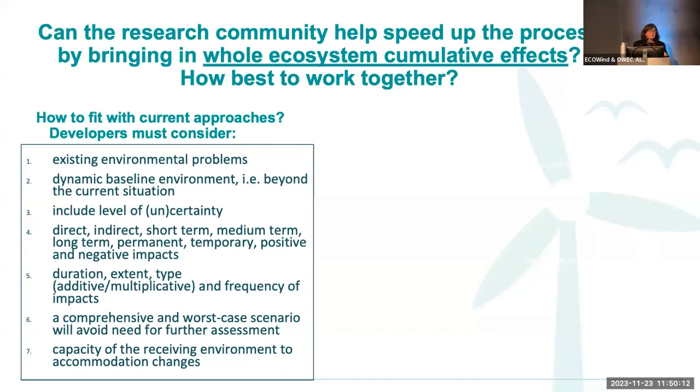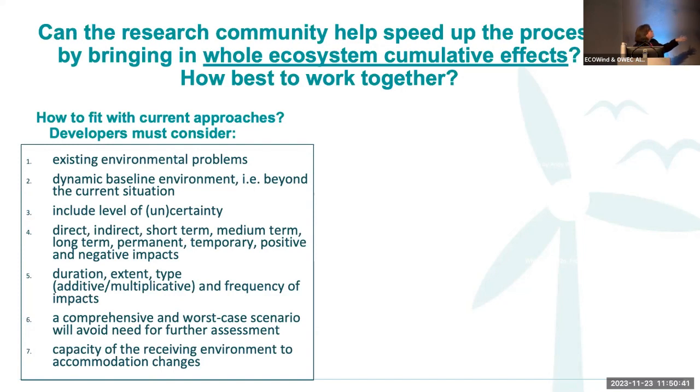What we're trying to do is speed things up. The certainty we have in the room around all the academics is that climate change is real. It's coming on so fast. It's the worst enemy. We've got to speed this up. We want to get there, the vision that was asked about this morning, as fast as we possibly can. We think going back and looking at whole ecosystem cumulative effects is going to help you speed it up.